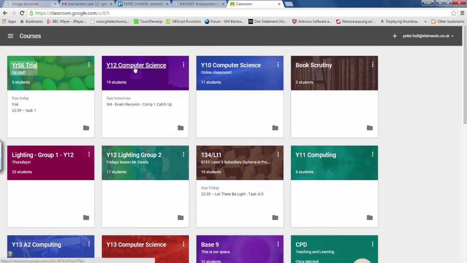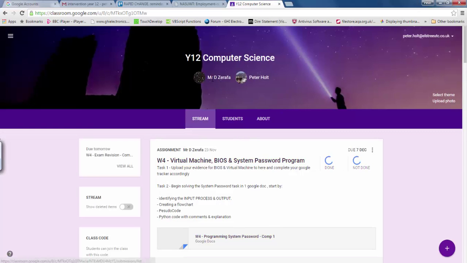So let's pick on Year 12 computing. You can see that Mr. Zarafa has invited me. Now he's invited me to be part of this. It's always this person here on this side who owns it, but I've been invited as a teacher, and that gives me pretty much the same rights to set, delete, edit, and mark all of the students' work. But essentially what's happening is I'm being allowed into a database which is being held, so I'm being shared into folders that are being held by Mr. Zarafa. When things get submitted, they get submitted to his ownership rather than mine. So that's kind of how that works.